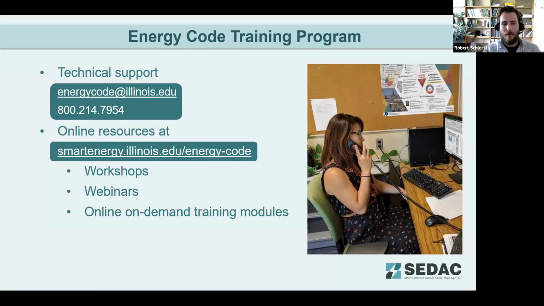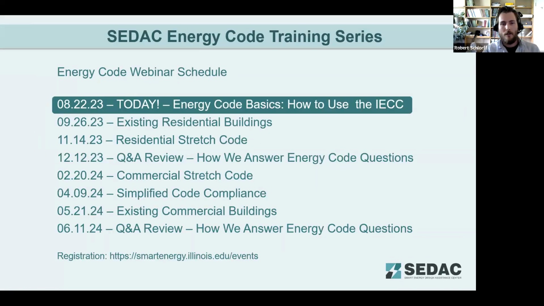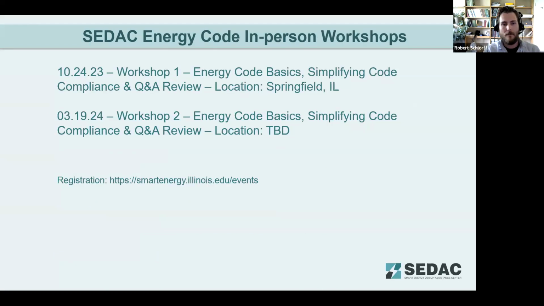Our website also has a page with Smart Energy Tips, which are short, quick publications with energy efficiency tips. As for our energy code training series for the coming year, today is energy code basics, and then we will continue with existing residential buildings and the residential stretch code before we get to December. You can register for these upcoming webinars on our website.